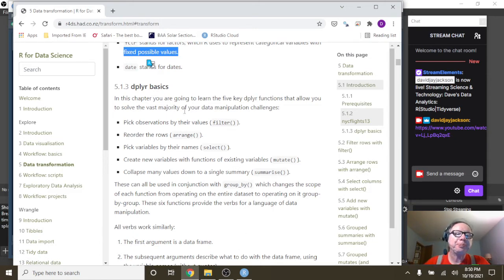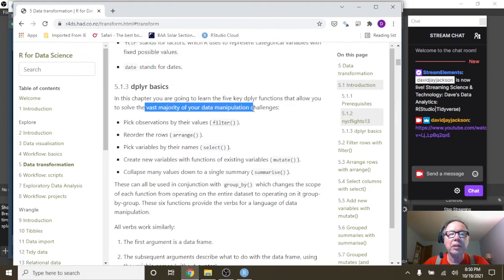Okay. In this chapter, you're going to learn five key dplyr functions that allow you to solve the vast majority of your data manipulation challenges. You notice this really is true. I would say between the chapter on data visualization and this chapter on data wrangling, you're going to learn about 80% of what you need to know.